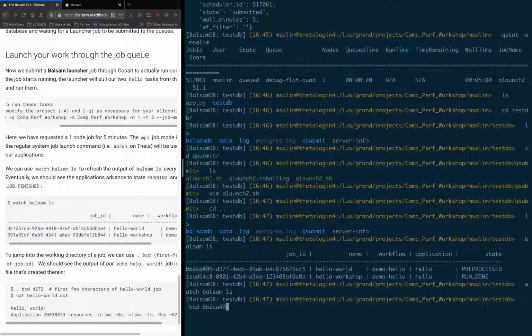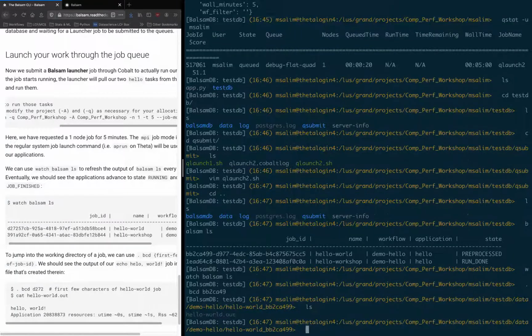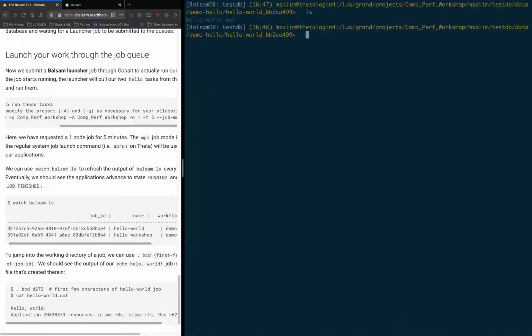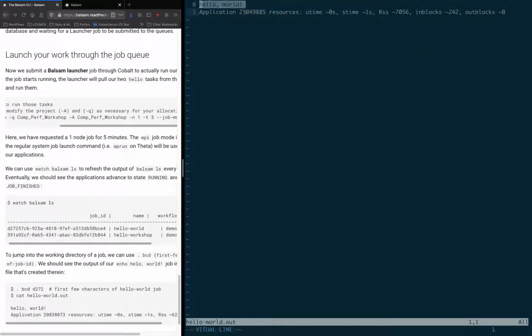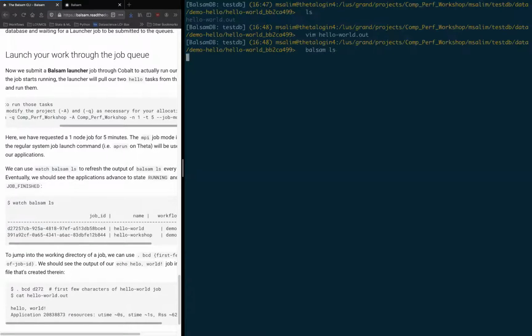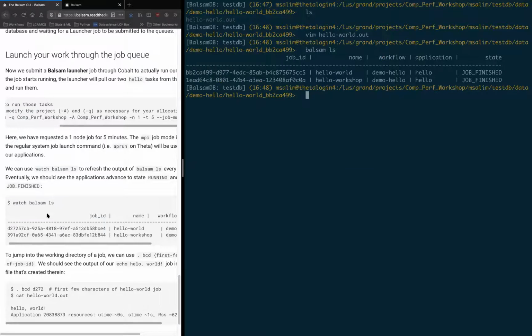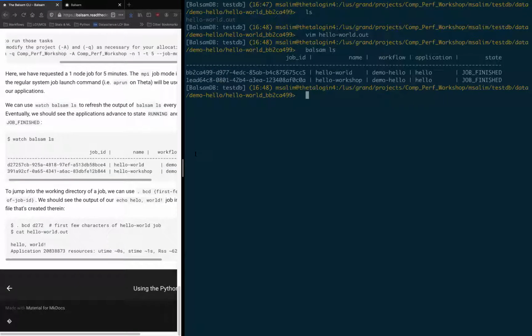So I want to cd into the directory of job hello world, which has this ID bb2, and that will take me there. Of course, that's just a shortcut for going in there yourself. And then I can look at this hello world.out, and I see that my output is there. And again, with Balsam ls, I can see both jobs being finished at this point.